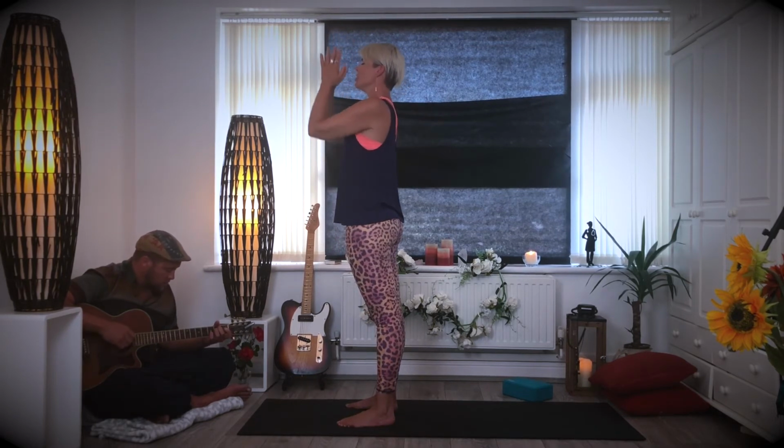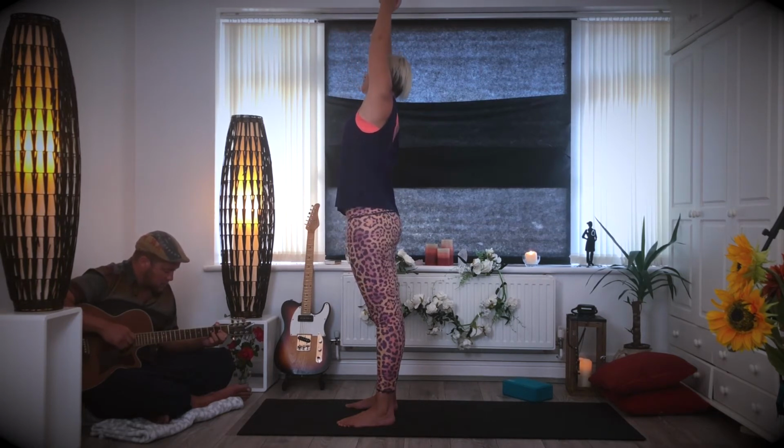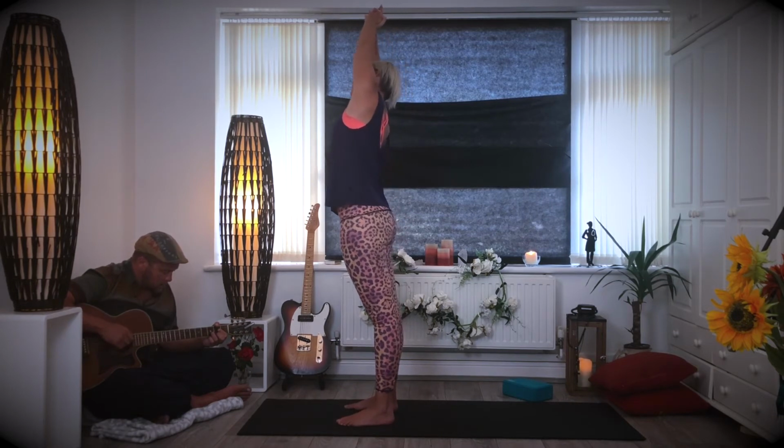This time, as you reach up, interlace fingers, release index finger, and let's take a little lean over towards the right. Press down through the outer edge of the left heel.